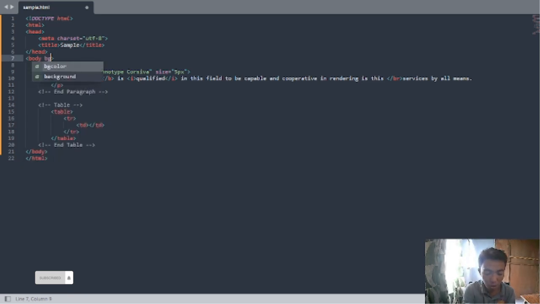So, we use BG color. Sa BG color po natin, start po tayo ng green. But this time, we need to use the literal specific name of the colors. Now, we have a background. Then, now, we can input the text into center. So, text align, then center. Then, sa table po natin, ganun din po, align po natin siya into center.